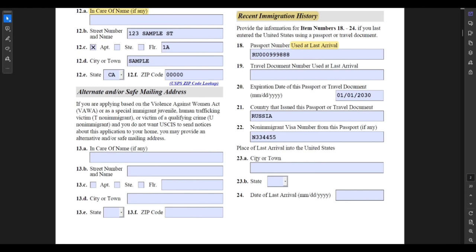Next, you are asked to provide the place of your last arrival to the United States. So here you will enter the information of the city where you actually landed and were admitted into the United States. If, for example, you landed in the United States in New York, JFK, but then you also had layover flights to your final destination, here you will need to provide the port of arrival, which means the JFK airport will be your initial arrival to the United States. And provide the date of your most recent arrival.